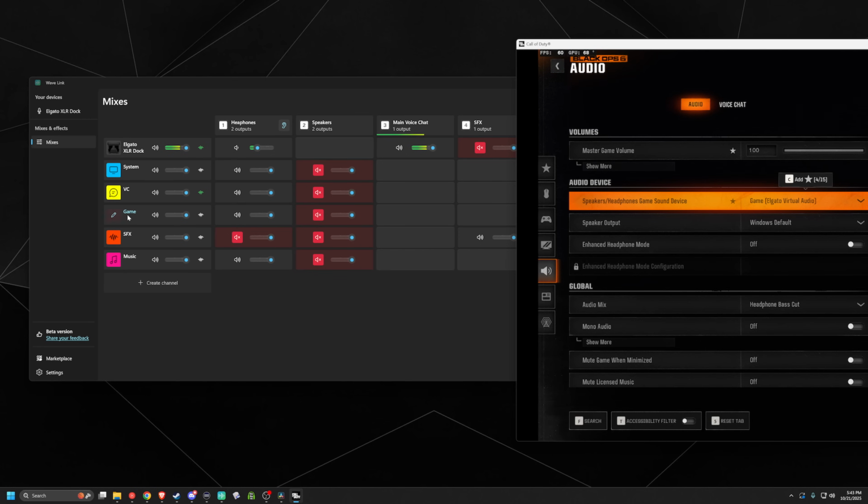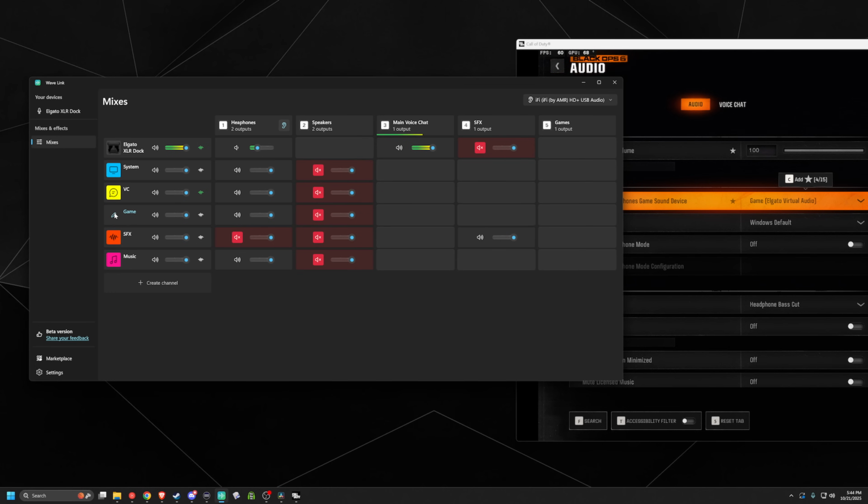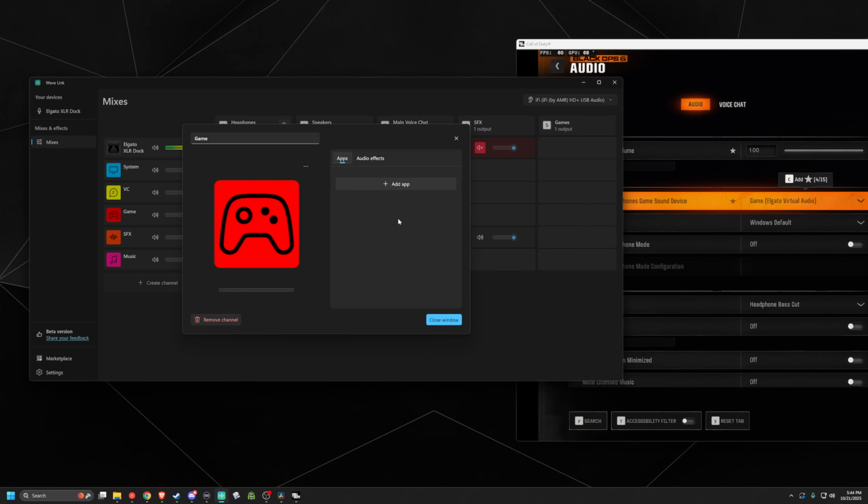So you don't have to add Call of Duty, but if you want more control, I don't know. I know that I've had issues with Assassin's Creed in the past where I couldn't get the game audio to play through a specific thing that I wanted it to. So with Wavelength 2.0, that fixed a lot of it too. But here, if you boot it up and as soon as you get audio, then these will pop up.